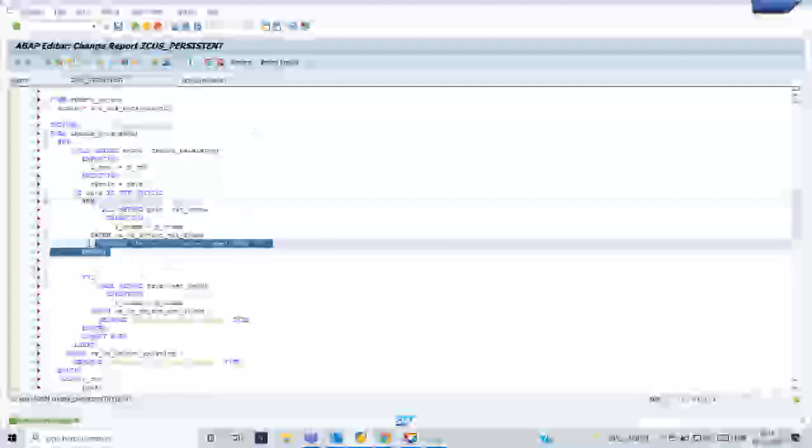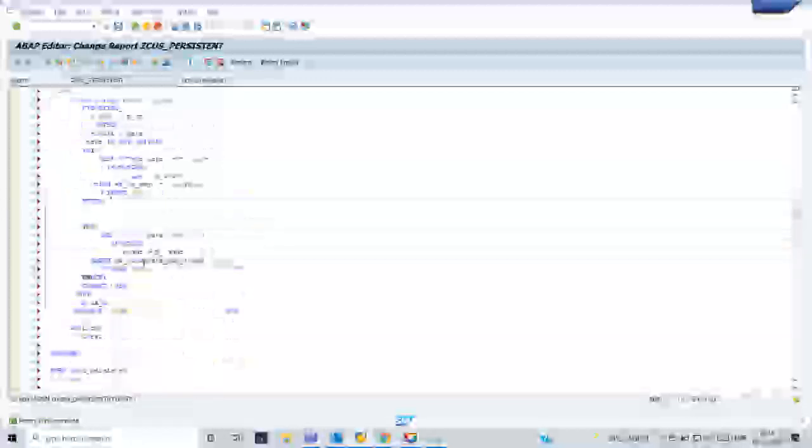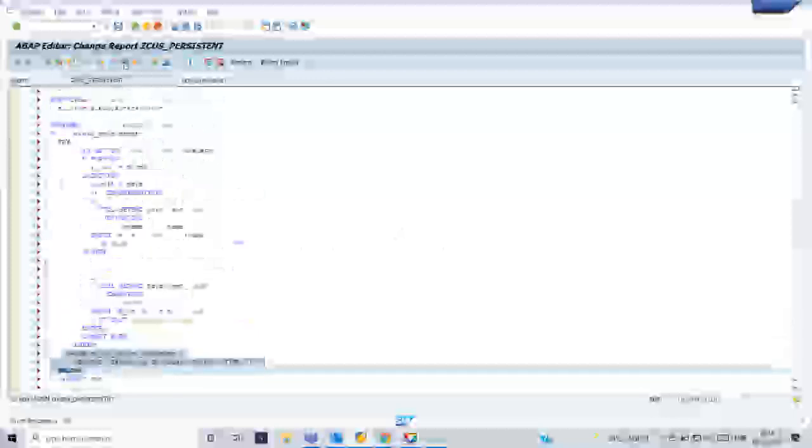Now you'll understand better. I'm trying to create my name. If it is not found or it fails, I'm just giving an exception. Then I'm creating my address, then completing my create persistence. If any exception is coming, I'm catching it here. This is just the exception handling we did in the previous sessions, so try and try catch. So this is my create persistence. This will create my record. Let me execute it.